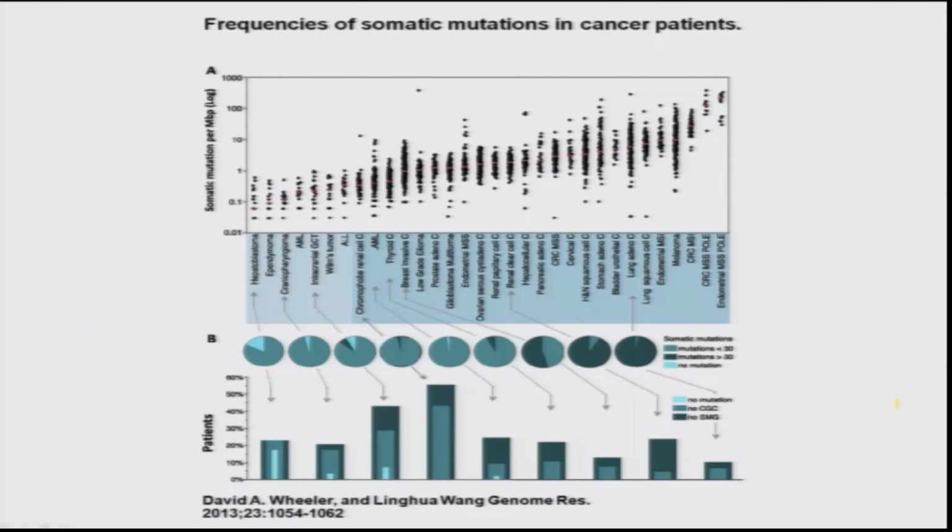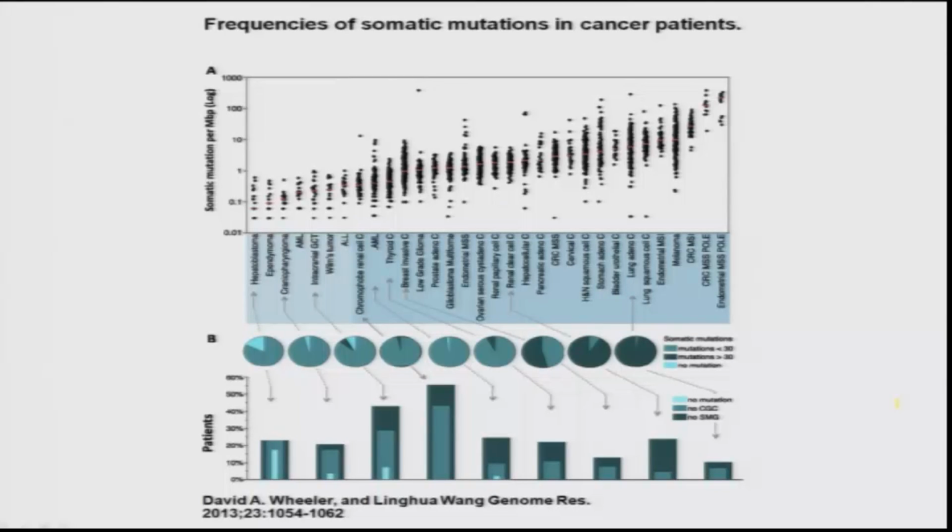We are talking about such a panel, one that was published recently. It talks about the frequencies of somatic mutation in cancer patients, because it's a huge challenge. As you know, cancer is not just one gene that is mutated. A large number of genes are mutated as a result of cancer. The number of genes that are mutated could vary from one region of the body to the other, even if the cancer is undergoing metastasis, or depending on the cell type. So this is one such analysis where they have used next generation whole genome sequencing to understand what changes are present here, right?